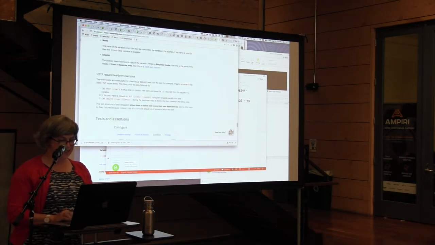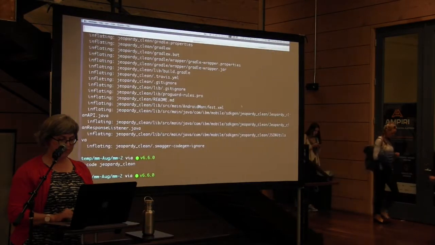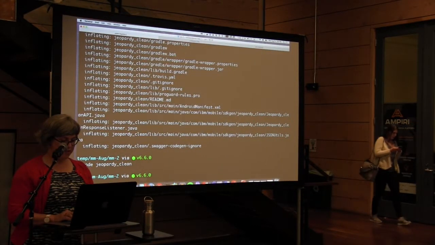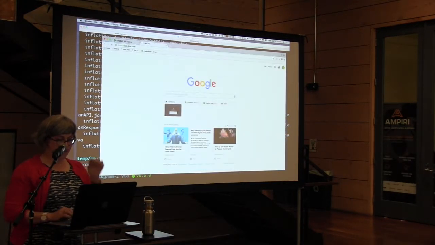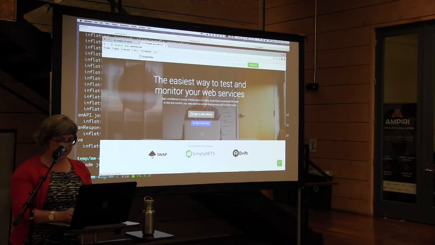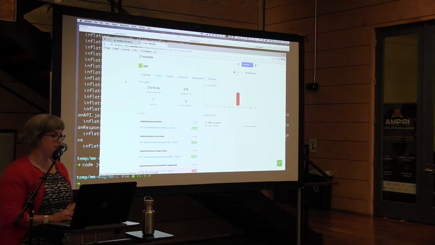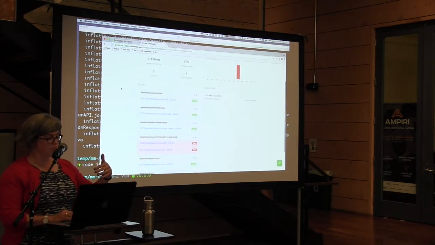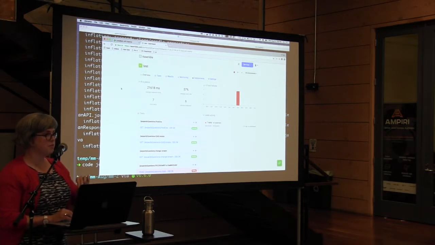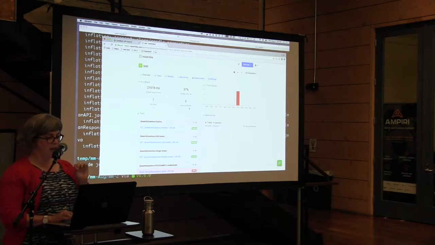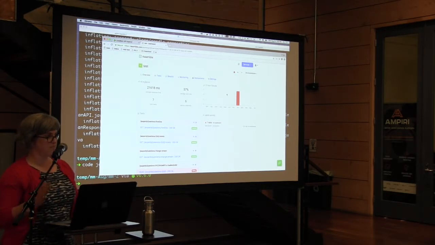So there's a good free version of it that I can show you. It's called Assertible. I have no relationship with Assertible other than I use their stuff and it looked cool. So here is a test suite that I created with Assertible just by uploading the OpenAPI spec and essentially hitting run.